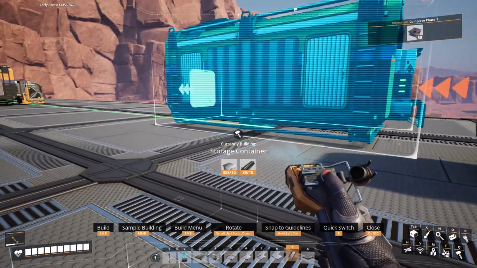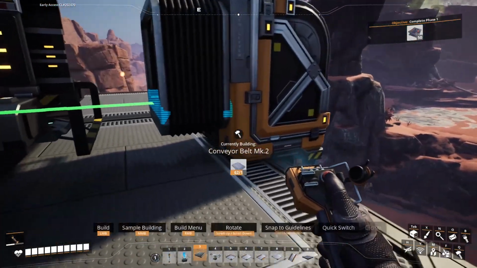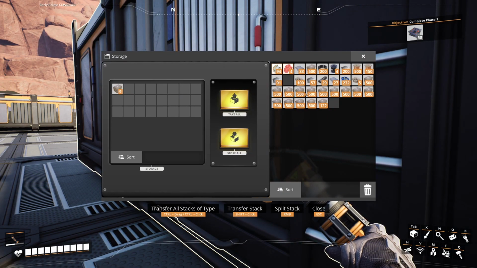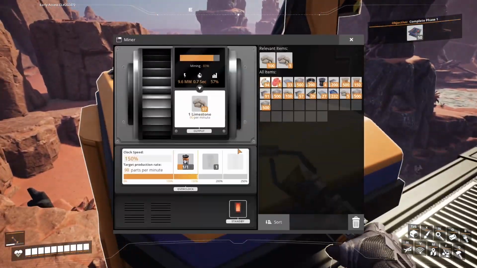Alright, so we're gonna deal with this as soon as we decide why. Mark. Perfect. That's a lot of concrete. I don't need quite that much concrete. I've apparently got limestone in my inventory too, so let's go drop the limestone down here. Hello?